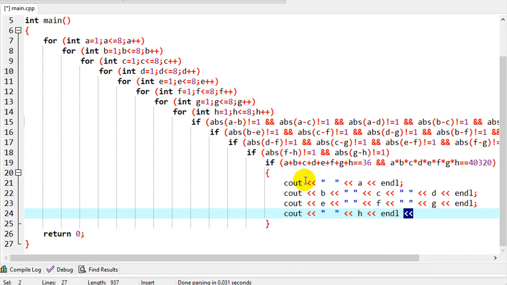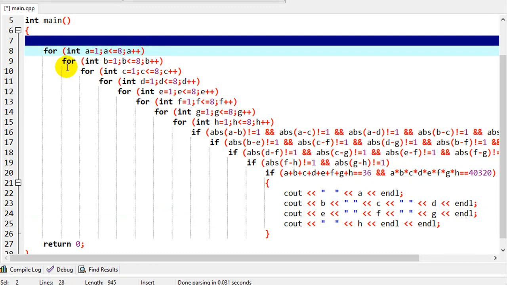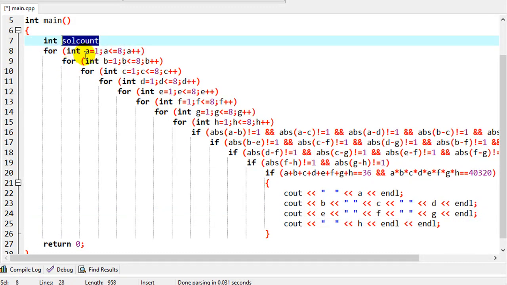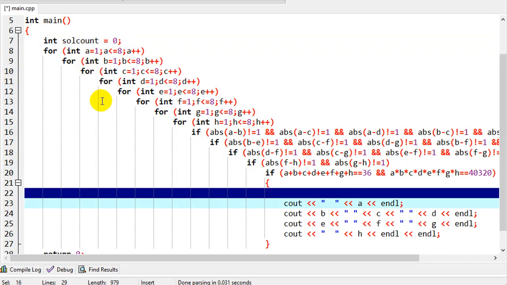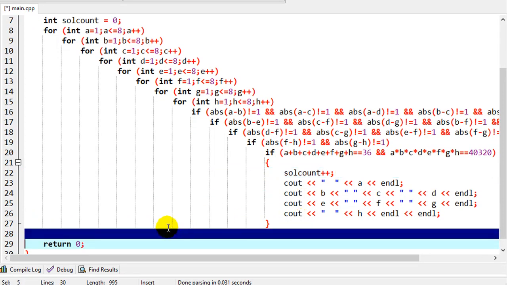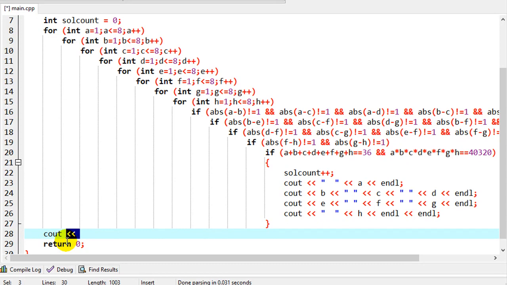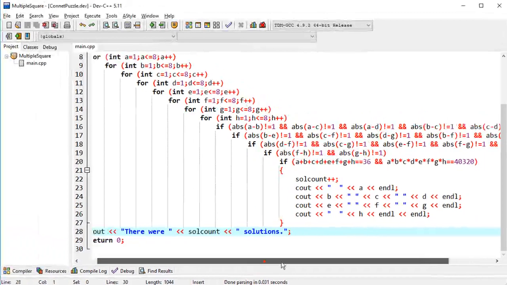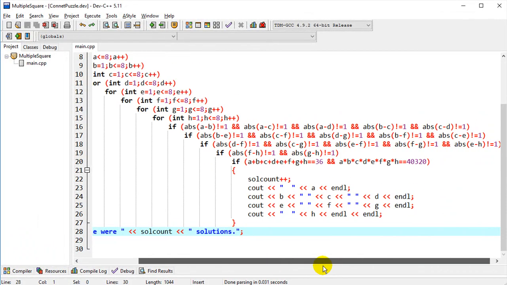In case I have multiple solutions, I'm going to do 2 endlines here to space them out. And then in previous problems I've also done a solution count in case there was more than one possible solution. So I'll create another variable up here, int solutionCount equal to 0. I need to increment, if I get in here, my solution count, so I'll just put solutionCount plus plus, and then at the end I'll add a cout statement saying how many solutions there were. So this should be essentially what we want.